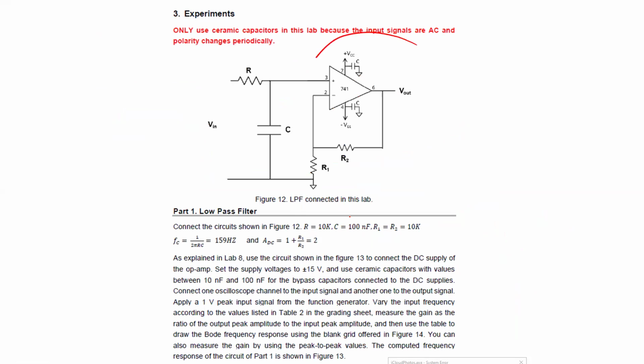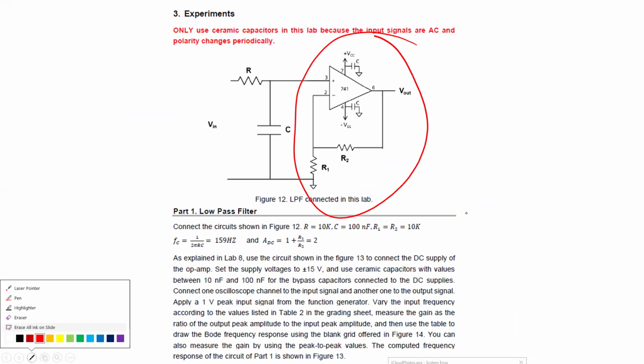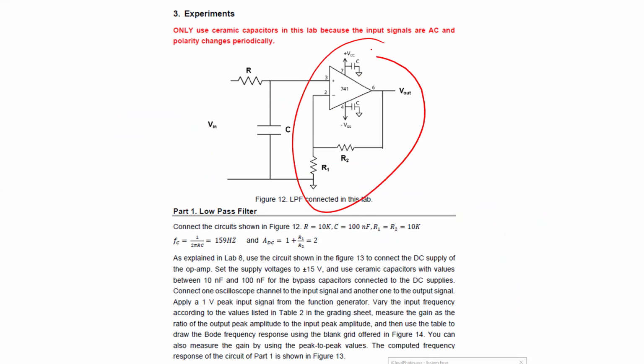Anyway, so this is the first circuit you have to connect. For sure, you already connected this part in lab 8, so you know how to connect this non-inverting amplifier. Okay, so you need to connect it. This part is not such normal. All what we did is, instead of connecting the input here, I just put R and C here. That's it, and I give you the value of R.